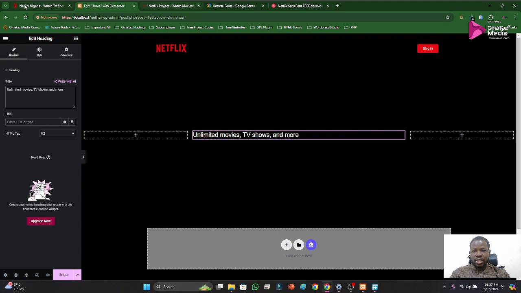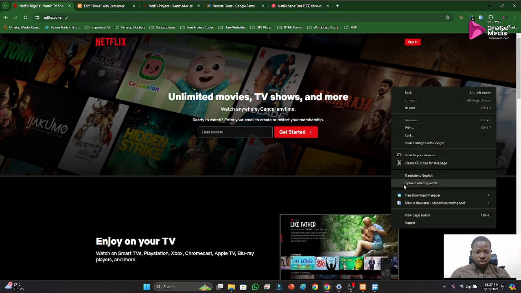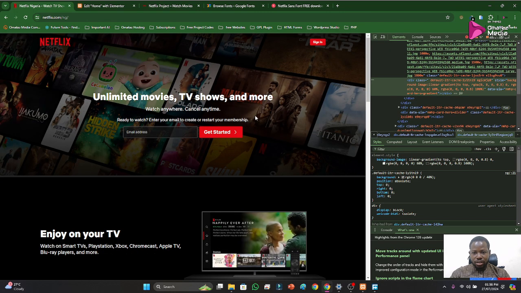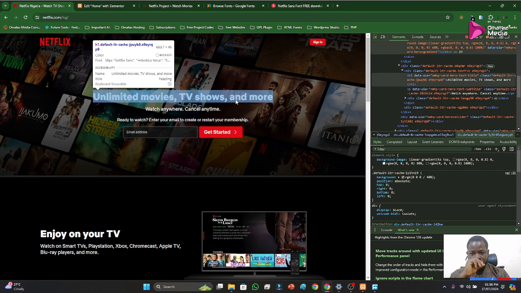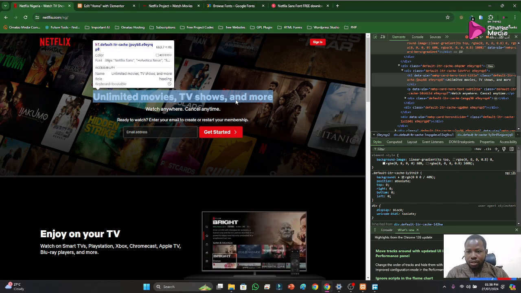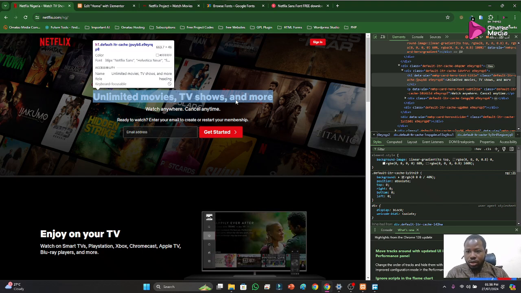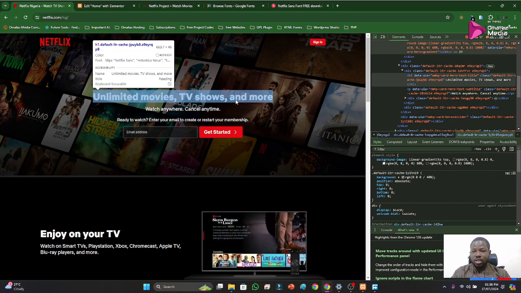So if you look at this element, this is an H1 element if I'm not mistaken. So let's inspect it and see again. You click on this icon here so that you can inspect. Okay, it's actually an H1. You could see it is an H1 element, with a font of 36 pixels.